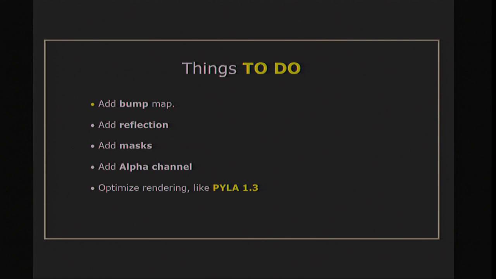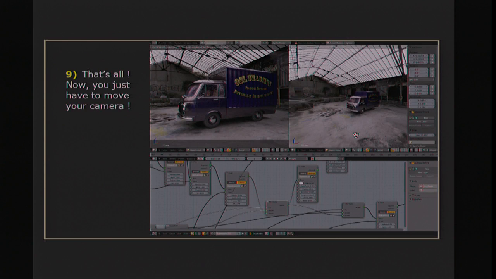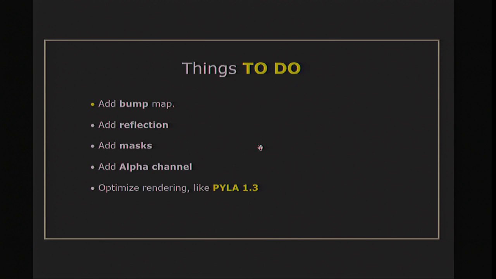The most difficult thing is to optimize it. Currently there is just one shader on all the objects, so it makes a full rendering with ambient occlusion and so on on all objects — it's not really smart. I plan to optimize it the same way as I did for PILA. That means controlling the incoming ray to see if I want to make all the computation or not. For example, do I want ambient occlusion for transparency rays? Usually no, because it's slow. So if the ray is a transparency ray, I will switch off ambient occlusion, and it makes things really faster. On PILA — which is a layering shader — I can go up to 60% faster than the original shader without layers, just by controlling the ray.